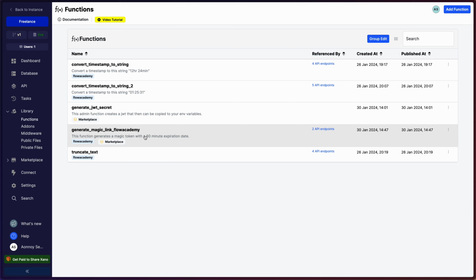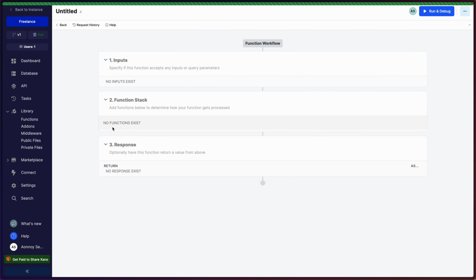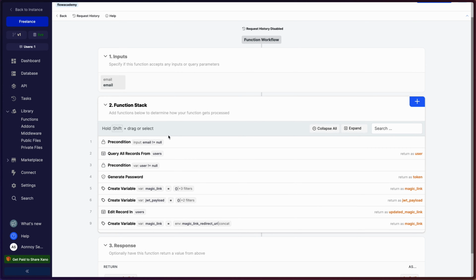Now, I didn't build this function out. As a matter of fact, this is basically cloned from another snippet that Xano offers in their marketplace. If I click into this and show you, I'm not going to walk you through the entire process here, because Xano has already provided a whole walkthrough video on how the magic link works. But just to give you a general idea of what is happening, this function essentially grabs the email and then it creates a magic link. And that magic link also has an expiry time on top of it. So that's essentially what this function does.